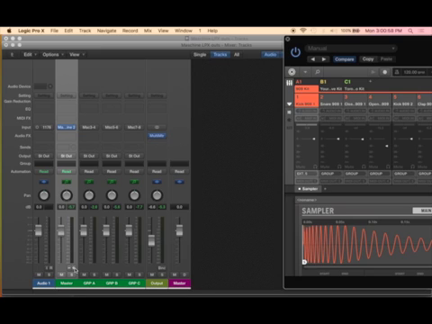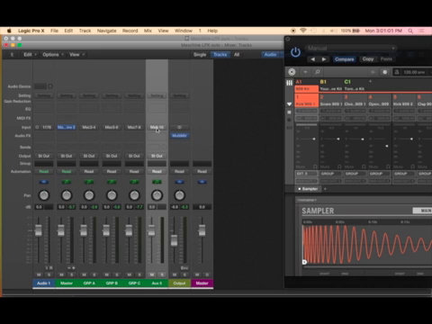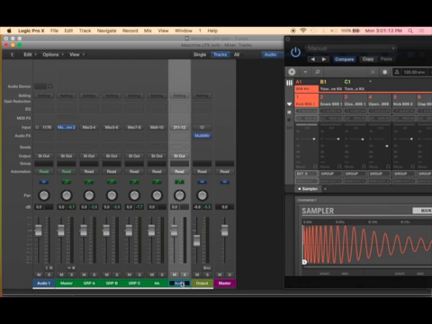Here I'm going to hit the plus sign because I need another output. And then we'll call these toms. Well, the first one was kick, wasn't it? Kick. Cool. And now let's do another one for the toms. Toms. Okay, cool. And let's see what happened. I'm going to solo it.